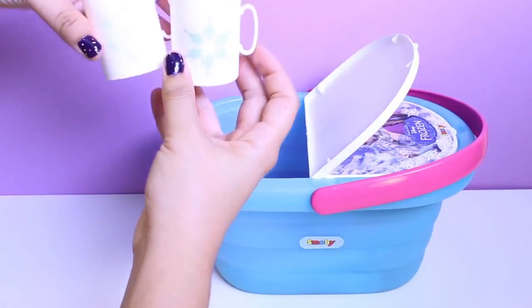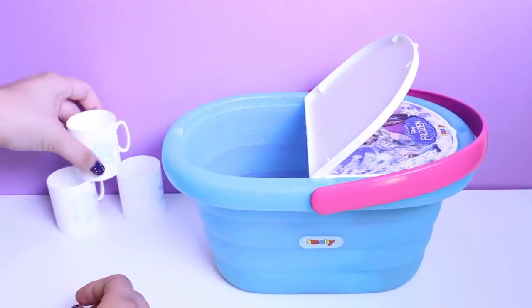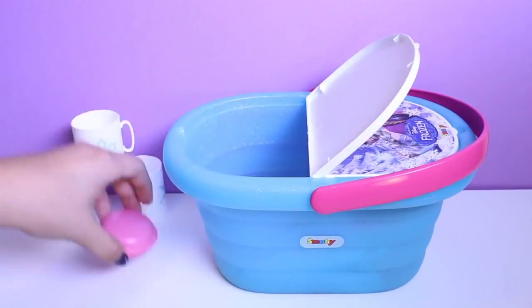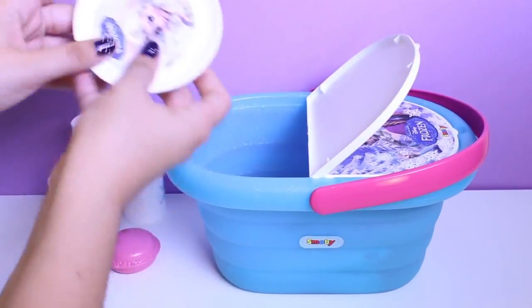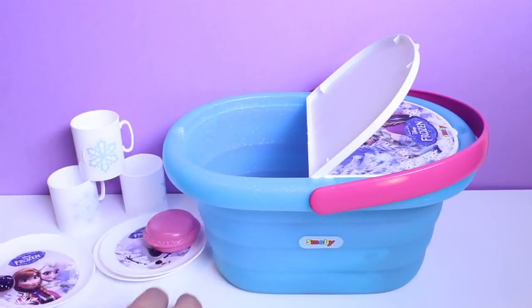Today I'm going to play with my Frozen picnic playset. I'm super excited about this picnic basket because Frozen is the most amazing movie ever, and I want all of my toys to have Frozen on them.